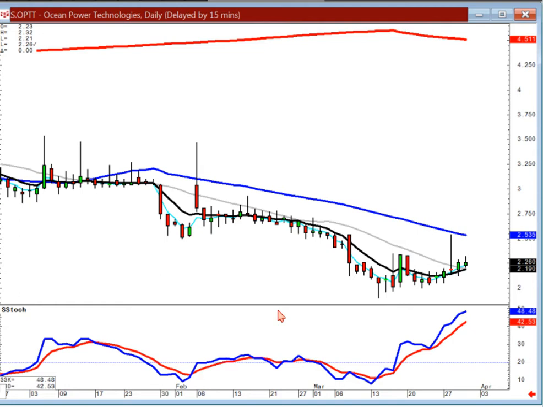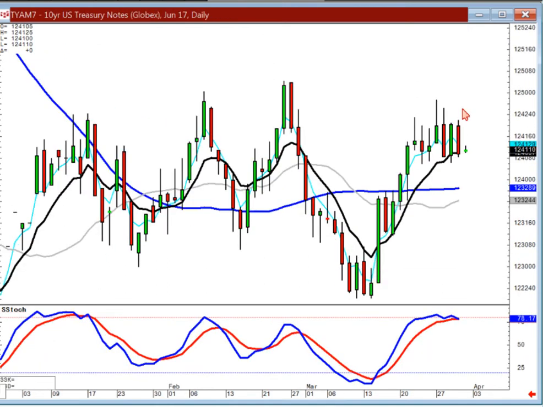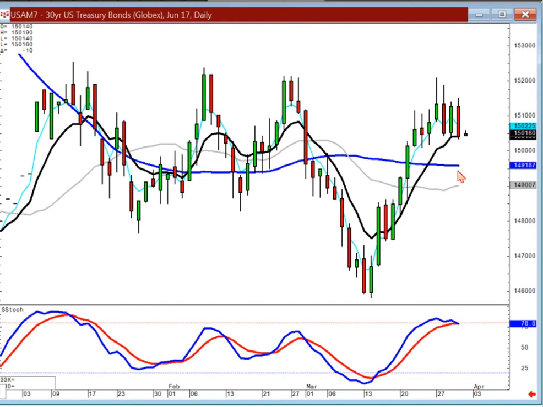The Treasury notes, they're stuck in a sideways channel. So if it starts trading back below the T-line, you can see your trend channel probably coming back down into this area. And let's see, the U.S. 30-year notes. Kind of the same scenario. You're in a kind of a trend channel.